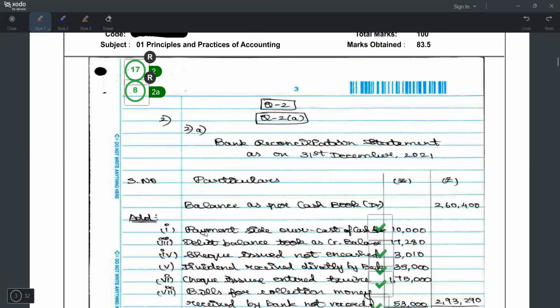In accounting, I will tell my students to write down "Solution to question 2", like this. If you want, you can write it again, but writing it in one place is more than sufficient. Or you can simply write question 2A itself. Anything you can write, but at minimum write it in one place. If you write at two places, it is up to you, because it is going to be time consuming. Next.